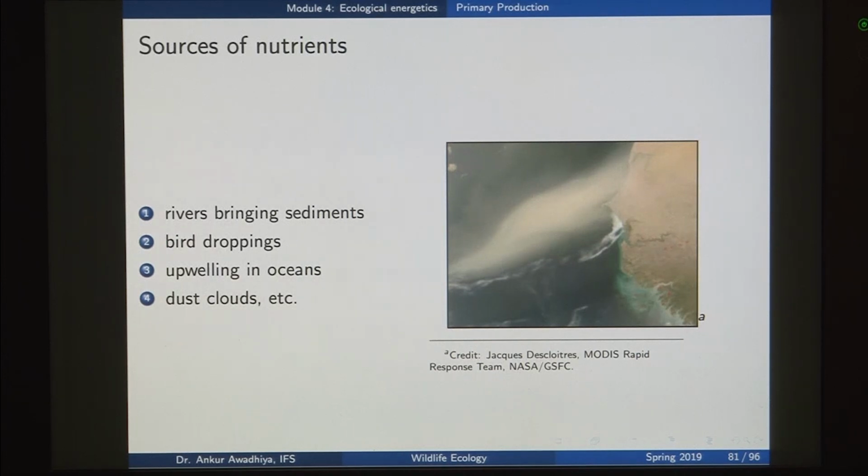The second source is bird droppings. Now, in the case of birds, if you have birds that are feeding on fishes for instance, they ate fishes and the nutrients that were there in the fish are getting absorbed during the process of digestion, but not all the nutrients get absorbed. So, when that happens, some amount of nutrients are then released along with the fecal matter. So, that also becomes a source of nutrients. At the same time, bird droppings also have a heavy amount of uric acid. Now, uric acid is also nitrogen rich, so that also becomes a source of nutrients.